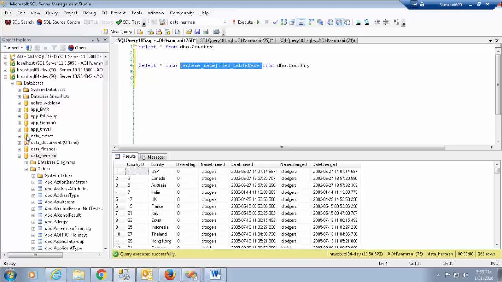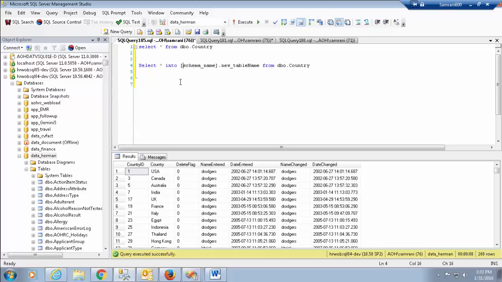If I want to move to another database, I will just add the database name here. So let's stay on the same database and copy the table.